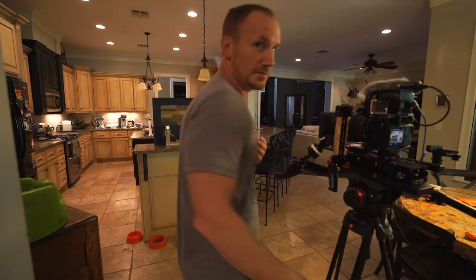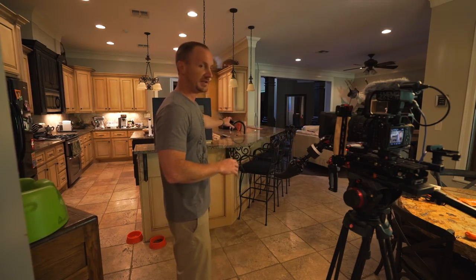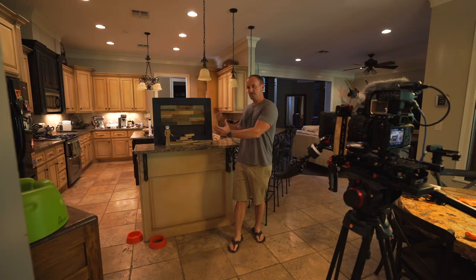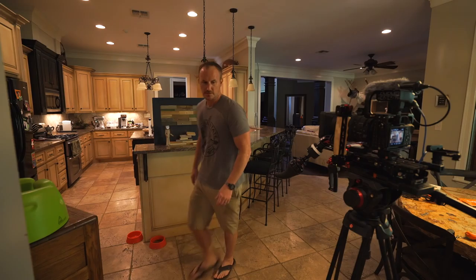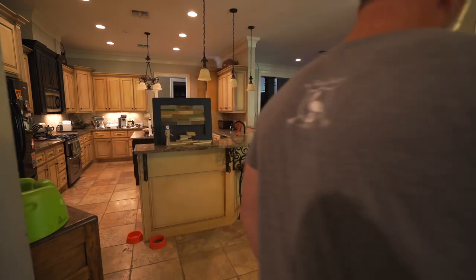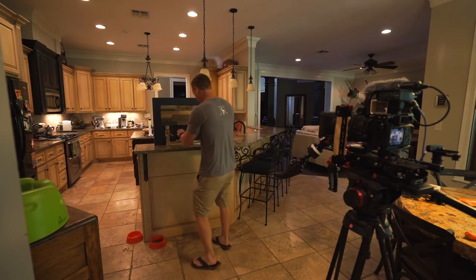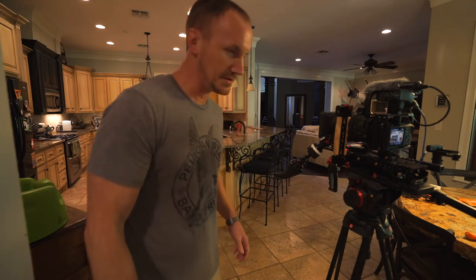Alright, so I'm shooting this stop motion sequence now. I've got this camera set where it needs to be because I've got to shoot video with me here, and I'm going to do a picture-in-picture of this action. The key is you move it bit by bit, frame by frame, and go back and take a picture. It's pretty tedious, as you can see.